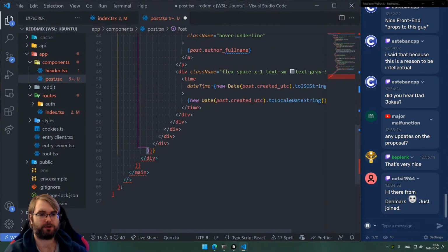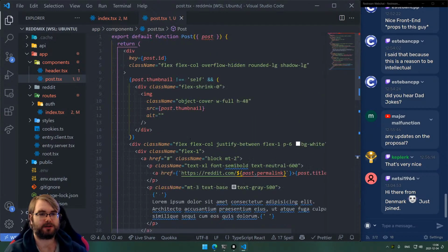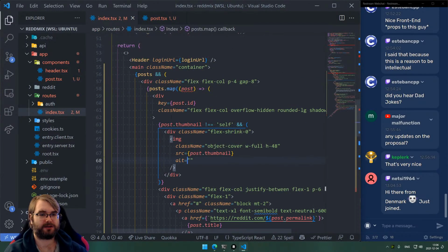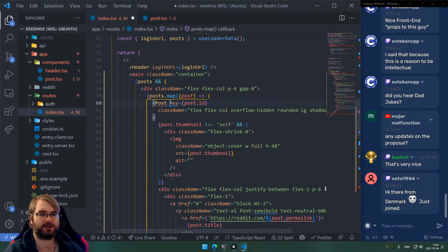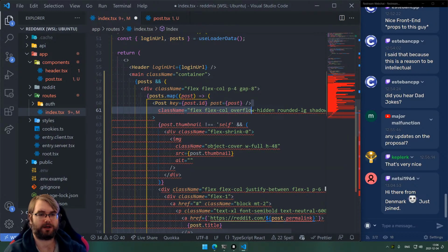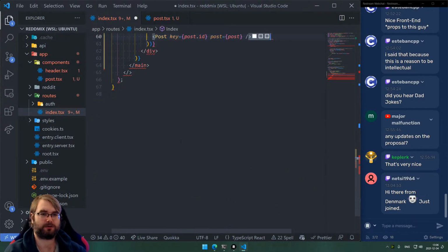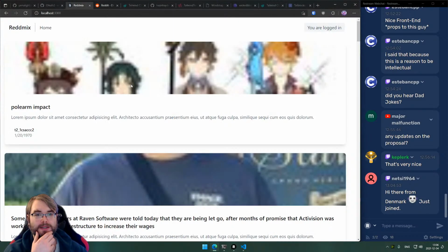And this is the post, and this is what we wanna have inside, right? So now we can just say that here when we render the post, this is just gonna be a post with the key and post data like this, and we can kill everything else. So this will make reading code like 10 times easier. There we go. Still rendered.